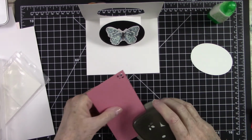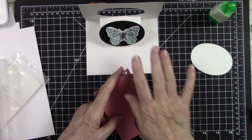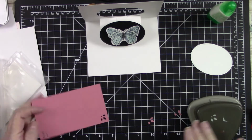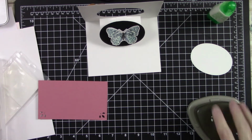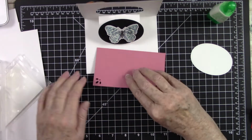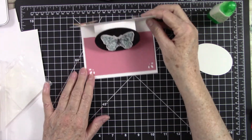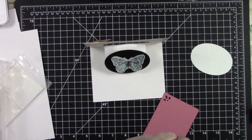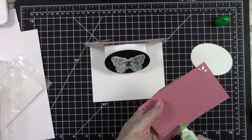I'm hoping that Stampin' Up will come out with another punch like this that has some decorative edges. It would be great to have one that has several different edges on it. Most of us have our little crocodiles that we use for things like that, but it's also nice to have a Stampin' Up item. Oh, look at that. Is that not cute?